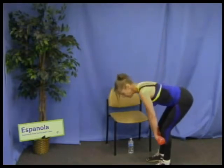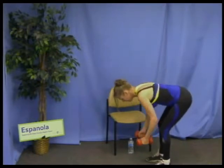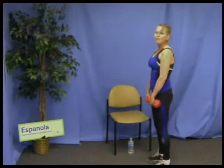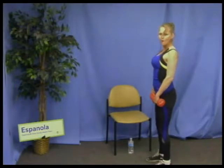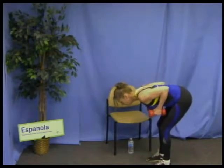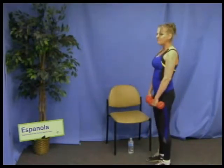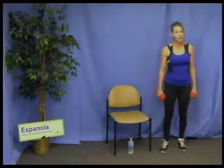Two more. It's good for us. You feel the goodness. This is how it feels. It's uncomfortable goodness. Good. In, and up. One more. Woo! Row, release, in, and up. Fantastic.